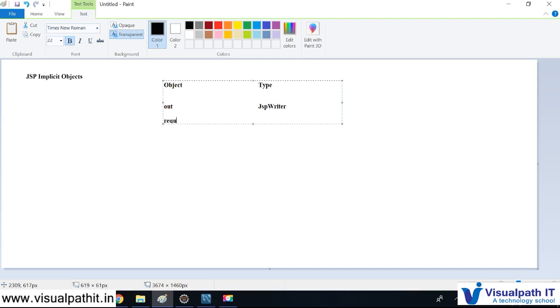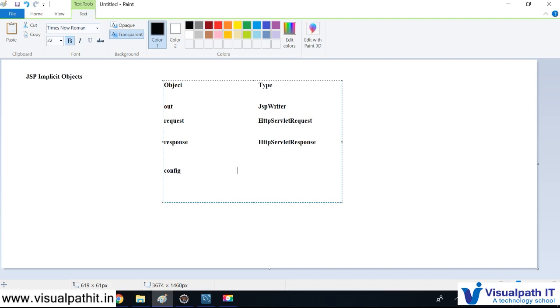The name will be request, which is from HttpServletRequest, and the other one is response, which is from HttpServletResponse.